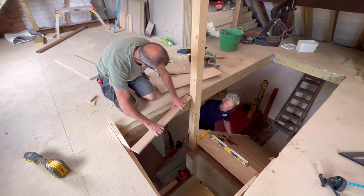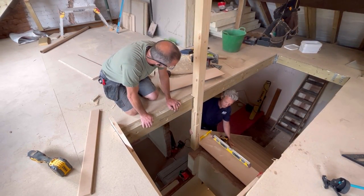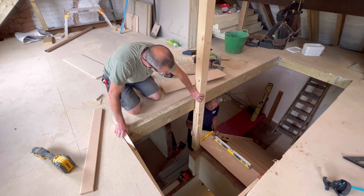Do you want me to take this down? You can adjust that prop to get it level. Oh, is that what this is? The prop's pushing it up? Yeah, well, it's high his end anyway. I'll still try it. Okay, go on then.